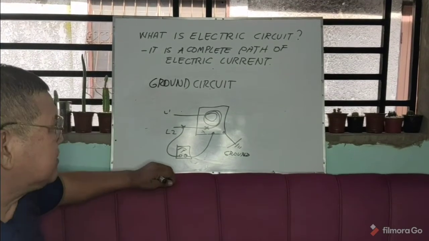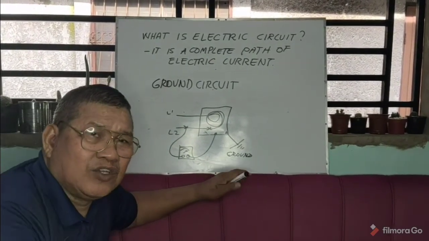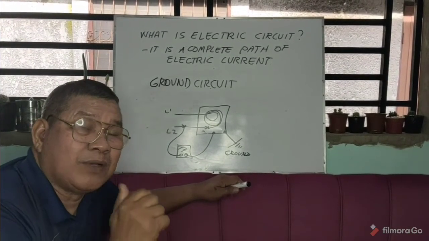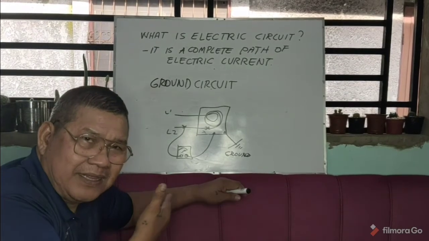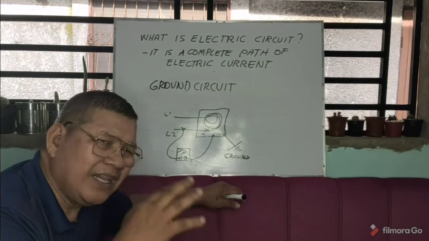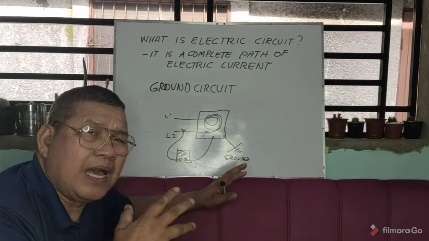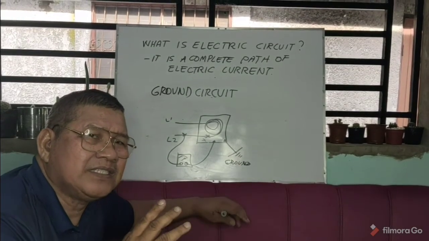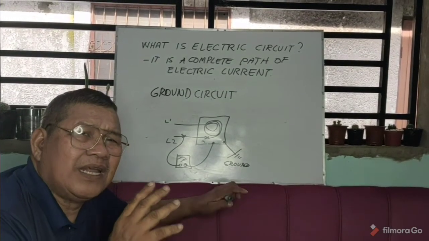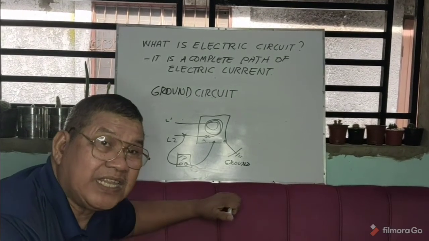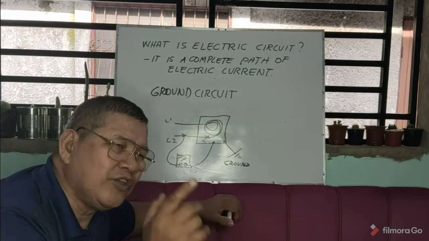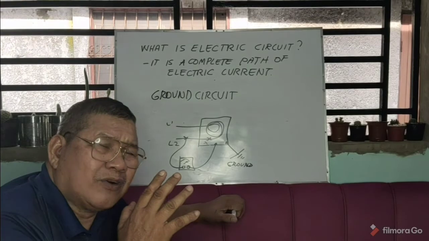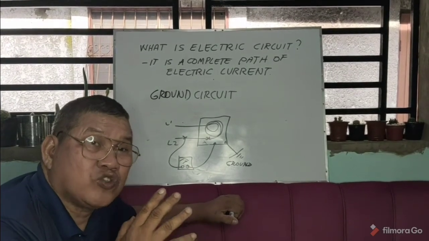And then the last is the source. What is a source? The source is where the current originated, or the origin of current. An example of this is a battery, generator, or any electric company, or electric plant. What is that? Plant, no? Generating plant. That is a source. Okay? But there are different sources of electricity. So I'm not going to explain that. It is your instructor who will now explain the different types or classes of electrical sources.